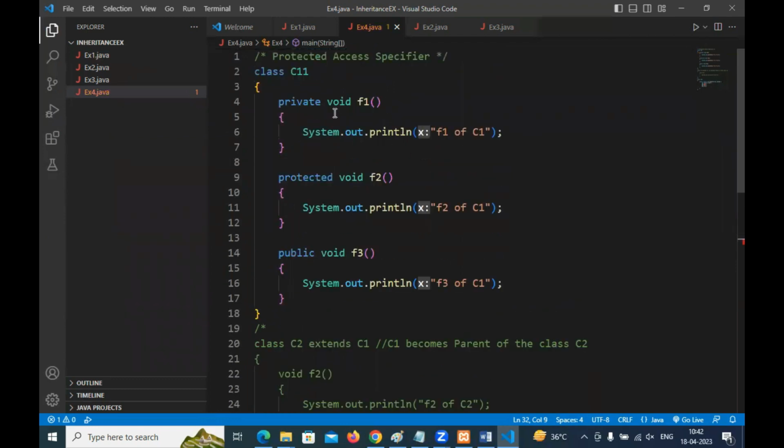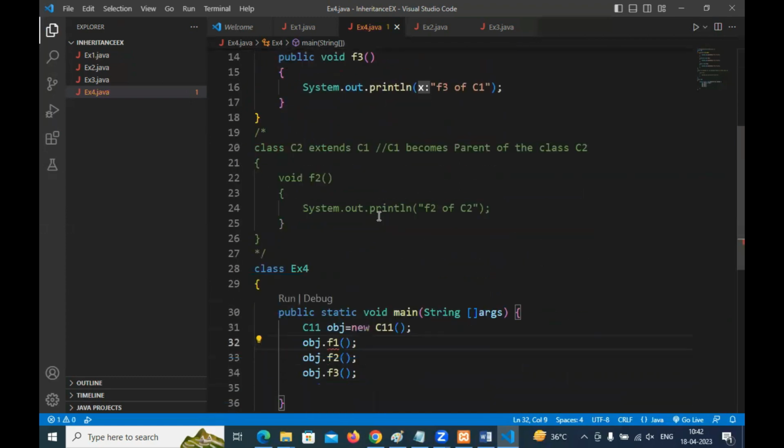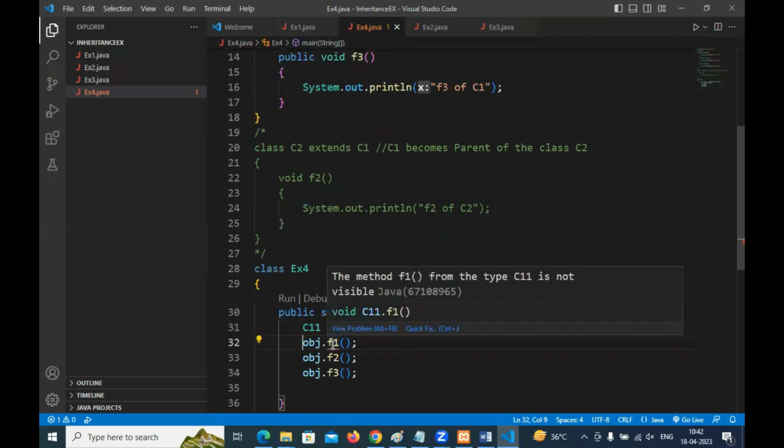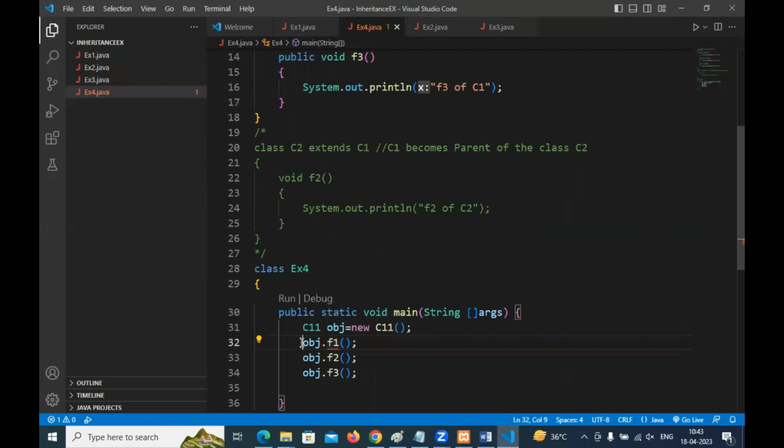We have a private function, a protected function, and a public function. As soon as we write F1 here, you can see this has become red. That means this file has some error. It is already showing method F1 is not visible. So we cannot write it this way. So I have to remove it. And as soon as I remove it, you can see the red color has gone.